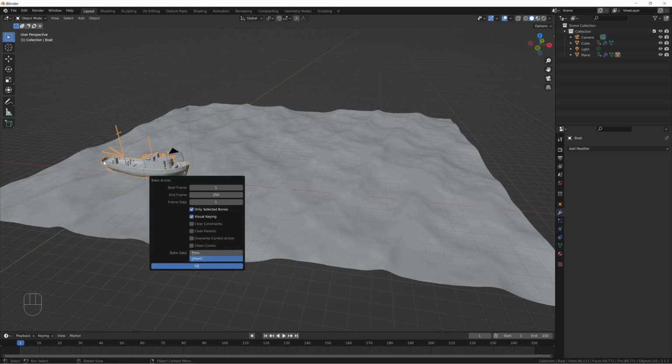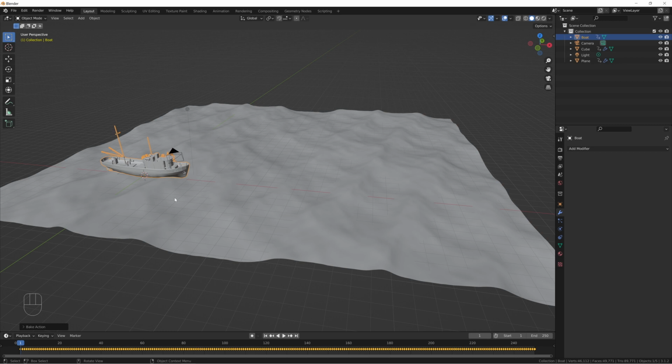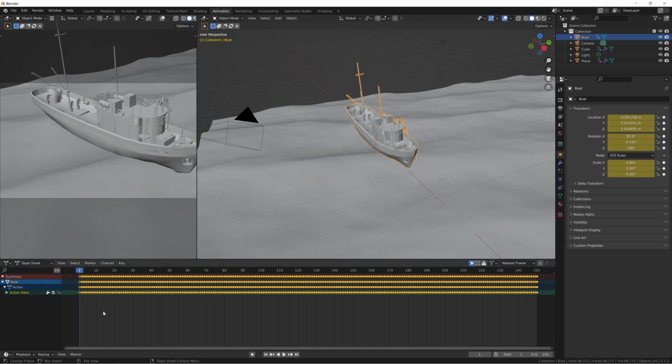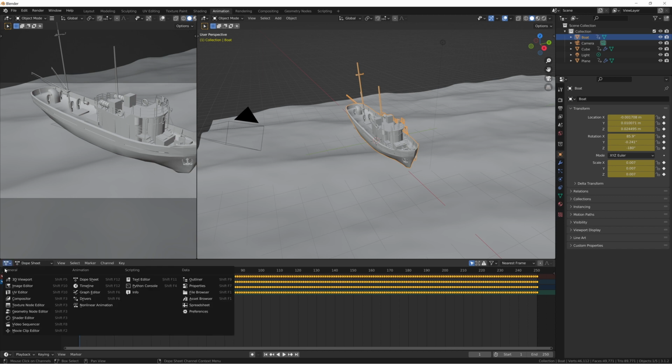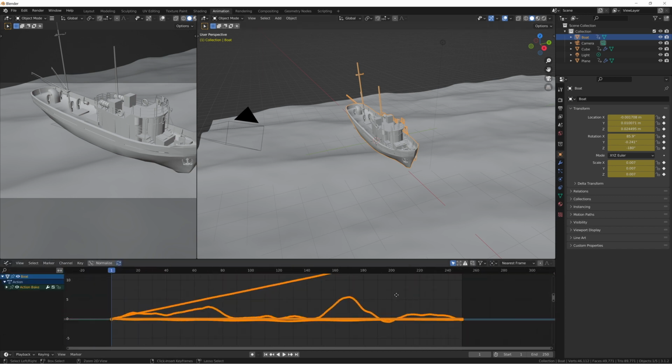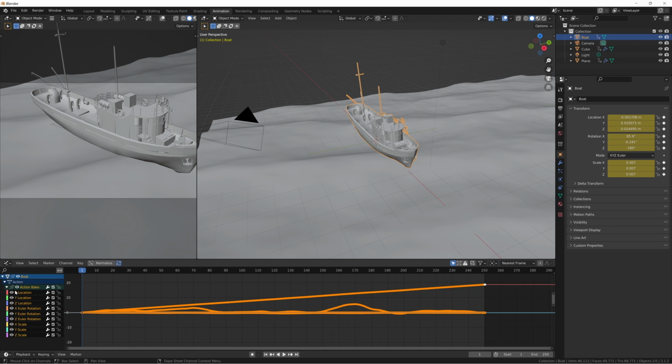What this will do is take the motion of the ship after our modifiers and everything, basically what you would see on screen if we were to play through this. It takes that motion and uses it to build our keyframes, and then clear parents, so that it's no longer parented to our cube, and then press OK. It'll take a second, as it has to calculate the motion for every single frame. But now that we've done that, if we head over to our animation tab and switch over to the graph editor, you can see that we have keyframes for all of these different parameters. If we expand that, we have location, rotation, scale. We have keyframes for all of that stuff right now.